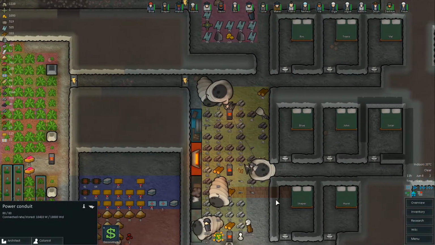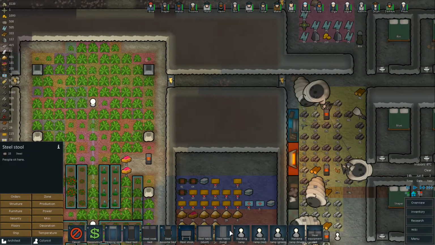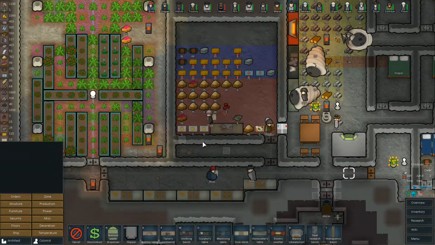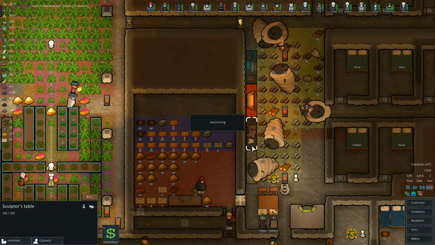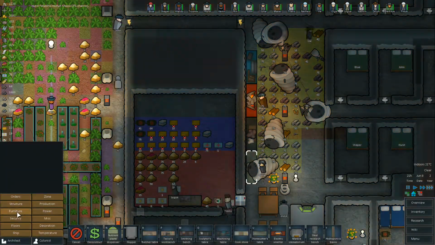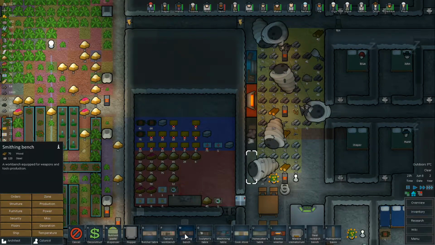So what other construction tables do I need here? I need to see what else I... Let them go. Gonna be mining stuff out in there. What other things do I need to make? We're getting meals made, that's good. This is a machining electric smelter. Sculptor's table. Stone cutters. Things we don't have. Oh, I had it on the right thing before. I don't have a smithing bench. Smithing bench.